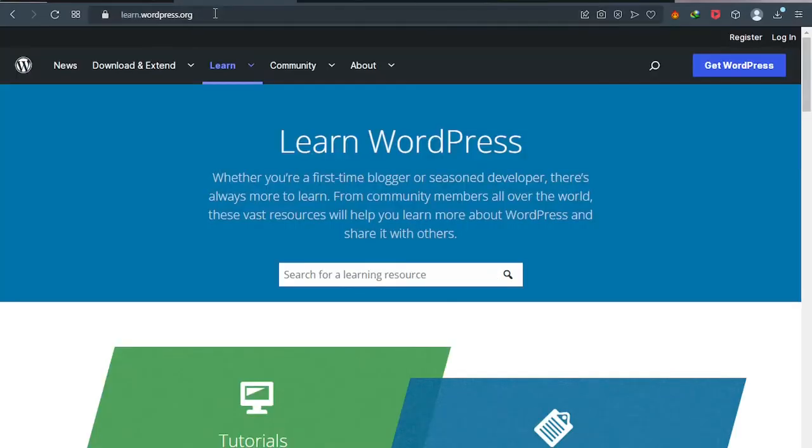With WordPress.org, if you have your own hosting account, your own cPanel, this is where the whole joy of building a website comes in. What do I mean by this?